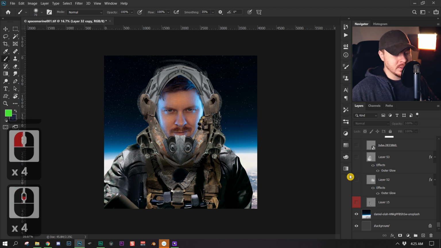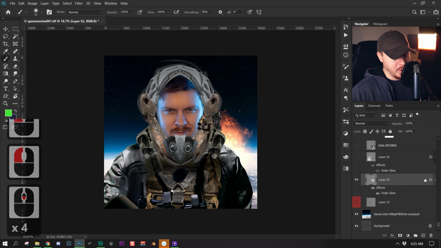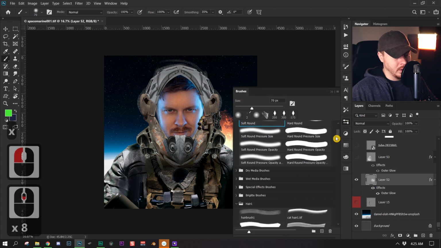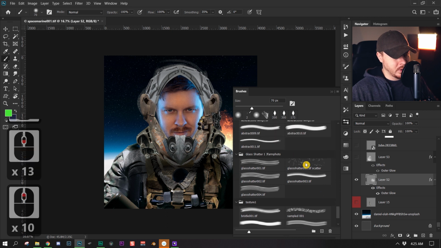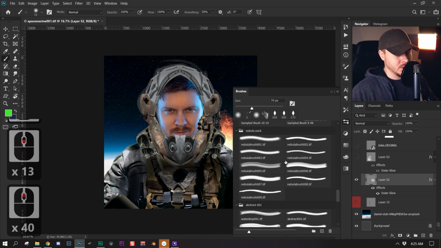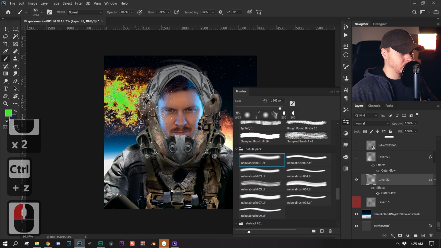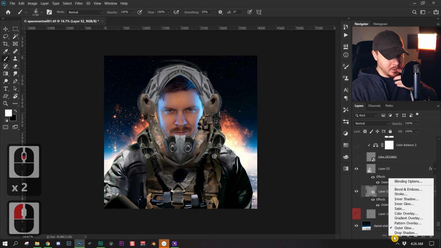All right, so this effect at the very bottom is from a nebula brush that I made. I just got some nebula from stock photography, and I made brushes. So these are really, really cool and helpful. On this layer, I went to the FX tab here.